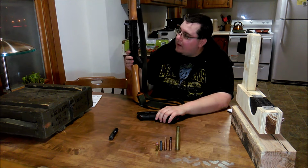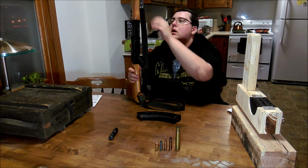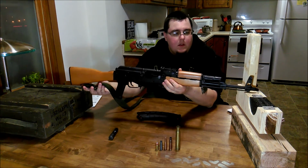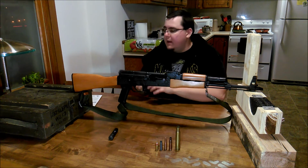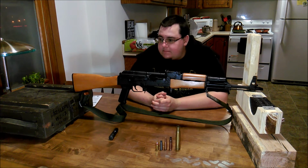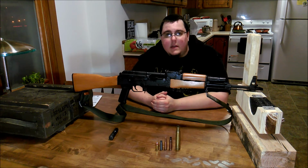This is not a WASR-10-63 or whatever they used to be. This is a WASR-10-GP, which is general purpose. Basically, I think they stopped making the 63s and just started making better style rifles. I think they ran out of the old stuff, started making new stuff, and it's excellent because there's no problems with it.